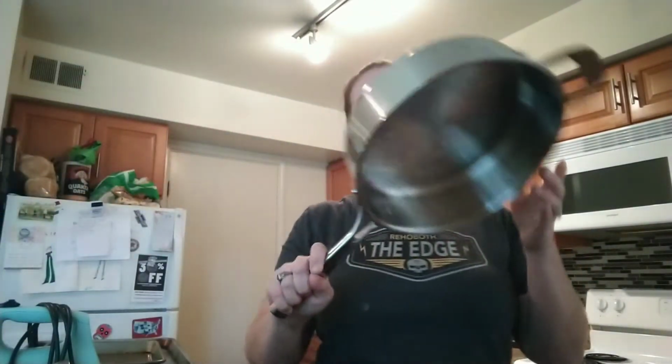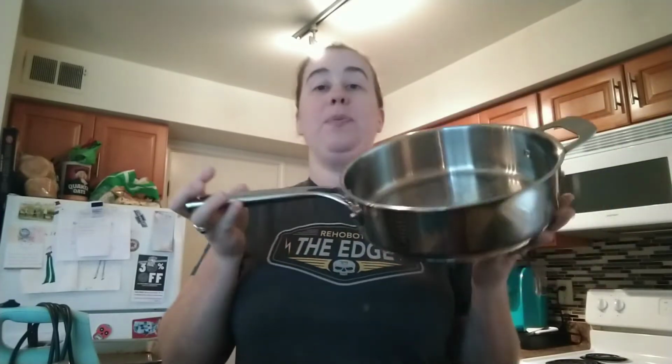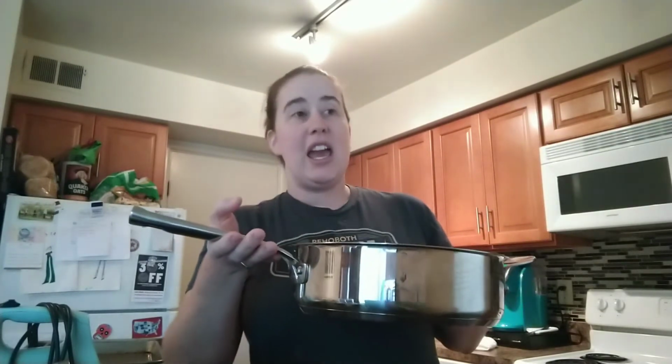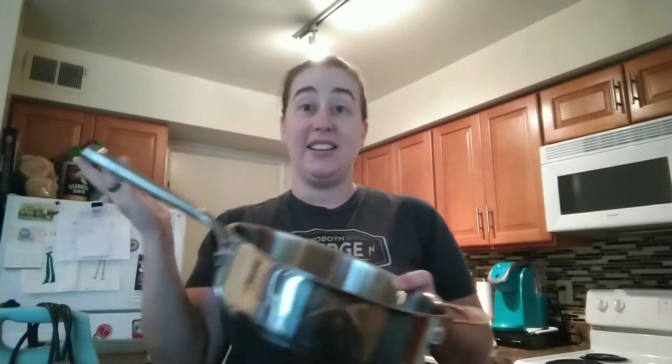So the next pan that I want to talk about is a sautoir, or a frying pan, okay? It's called a sautoir because of its high sides and deep cooking surface. These are great for pan frying or for one pot meals, okay? I use this to make a really nice chicken and rice dish. It's really nice to just throw everything in here, put it in the oven, and cook everything in one pan. And who doesn't like one dish when you're making dinner, especially if you have a large family. It's a good thing.